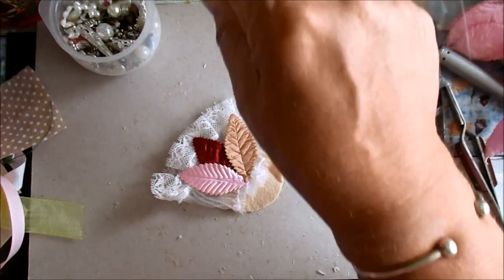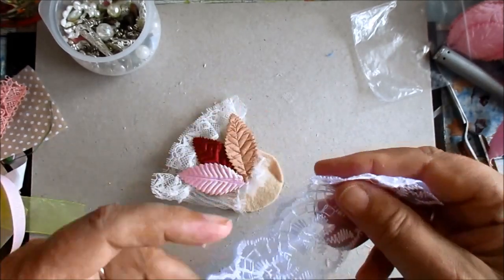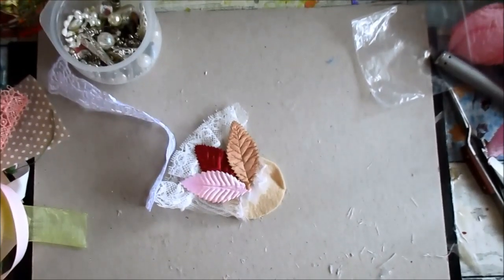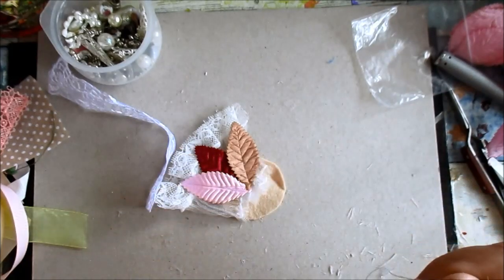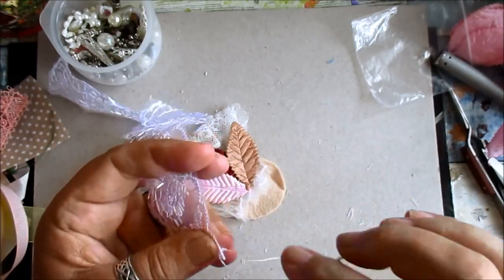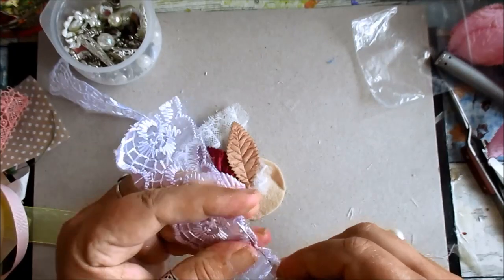So, let me just see now. Well, I've got some of this left. I can't use that end because it's a bit tatty. So I'm just going to cut this into 2. Take my needle and thread. Oops, I hope you've seen it. Make sure I get it the right way. Like I say, I've got to use up what's on my desk. That's the whole point.